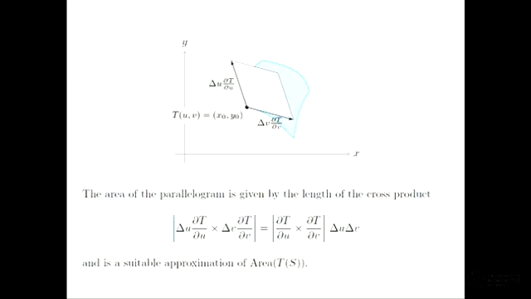The area of the parallelogram is given by the length of the cross product. So I'm going to take the length of the cross product. Since delta u and delta v are constants, we can remove them from this cross product. And in the end, this value here, the cross product of the partial derivative of T with respect to u and the partial derivative of T with respect to v, times delta u delta v, is going to be the area of that blob, or at least a good enough approximation of that area, because as this blob gets smaller and smaller, this parallelogram is going to be a better and better approximation of that blob. This means we don't need to know the area of the blob, we just need to know a position on that blob and its tangent directions to obtain an approximation of the area.